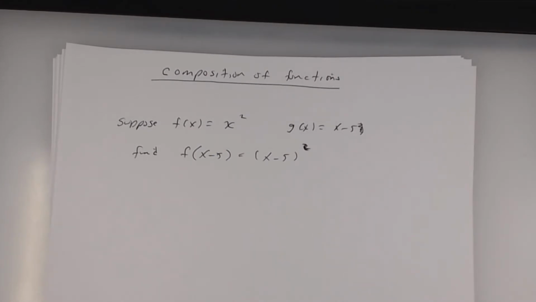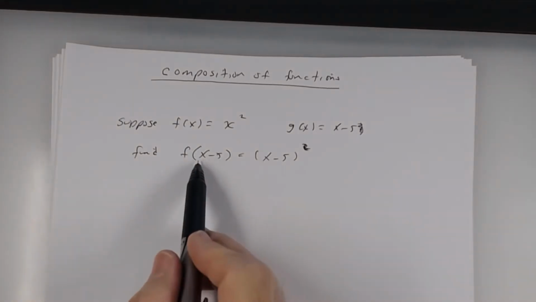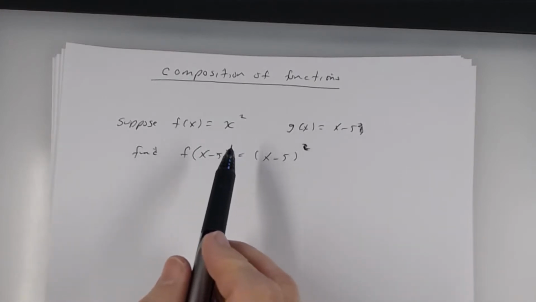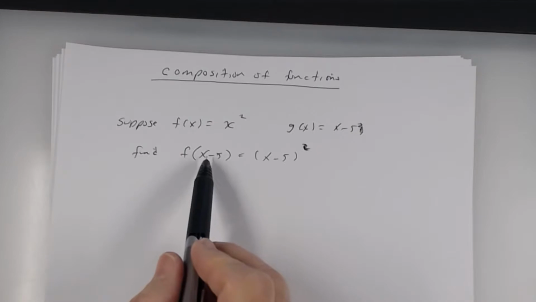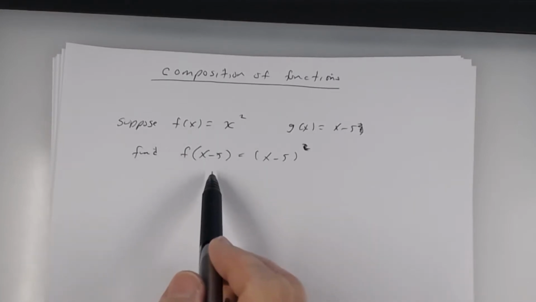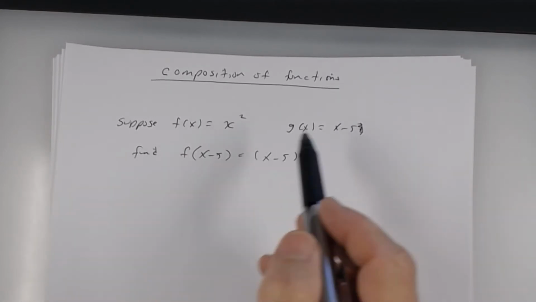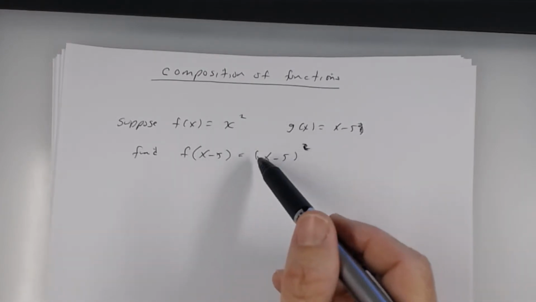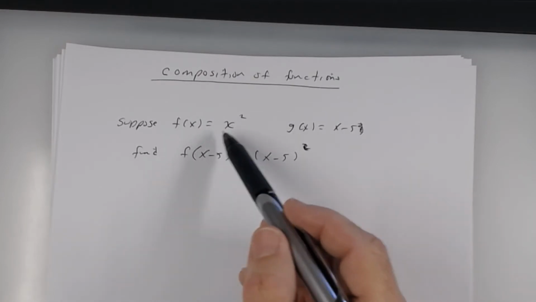Okay, what I did, though, is this. So see how I said I wanted to find f of x minus 5? Now watch carefully what I'm about to say. All right. Do you see that this x minus 5 right here is really what function? What function is x minus 5? No, f of x is x squared. What function is x minus 5? G of x. Oh. There's only two functions there, guys. There are only two functions, f of x and g of x.